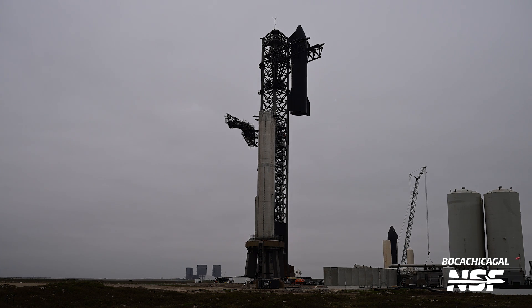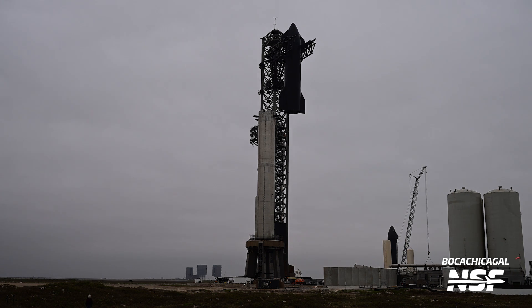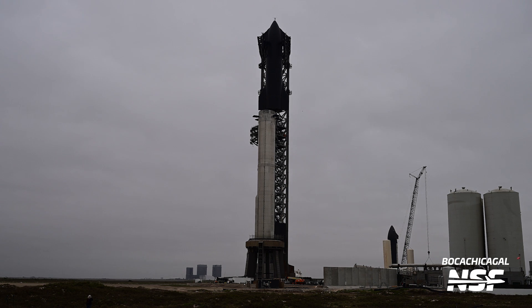This was the first time they stacked a ship with the new modified pin on the chopsticks, located on the port side of the vehicle — basically the left one if you were looking at the tower. It seems like some learning was done during this stack, as achieving perfect alignment took a while and we even saw crews heading up to the ship QD arm while that was happening. If we go back in time, it seems like SpaceX has had issues with alignment on every single pair of vehicles they've stacked so far. I wouldn't be surprised if we see some serious upgrades and changes once the second launch tower is in place and SpaceX can thoroughly work on this first launch pad.